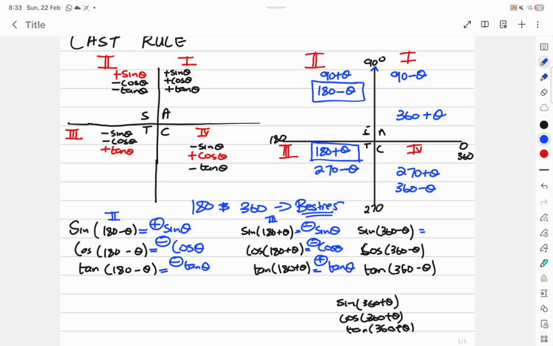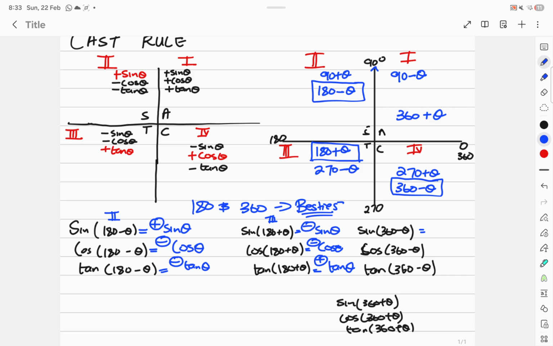Which quadrant is 360 minus theta? It's the fourth. Here it's 360 minus theta. So do you see how important it is to have this rough sketch when you write your test, so that you just look, you don't want to think a lot about it. You look at the diagram, you check 360 minus, where do I find that? In my fourth quadrant. How is cos there?